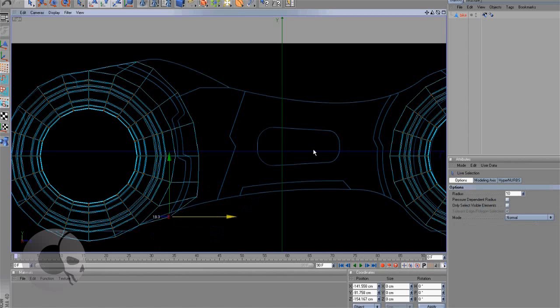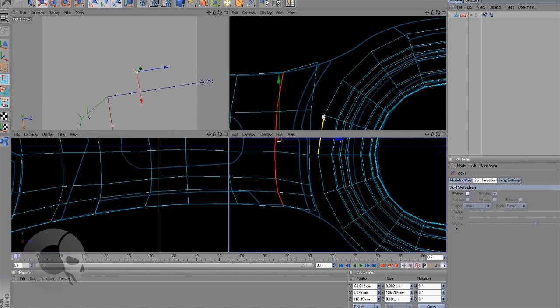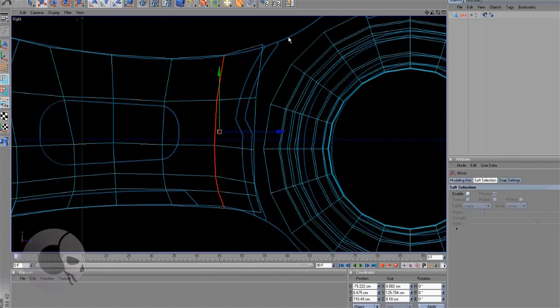Next, continue using the extrude tool to create the rest of the polygons. As you can see, we have modeled part of the bike's body by using the extrude tool. What comes next is connect these polygons to the rear wheel. Continue modeling.